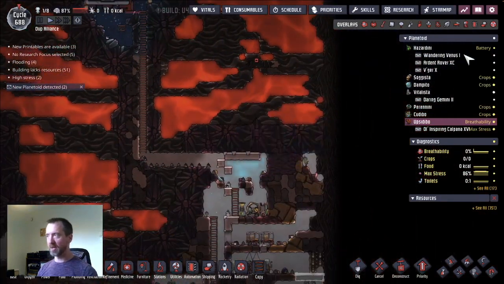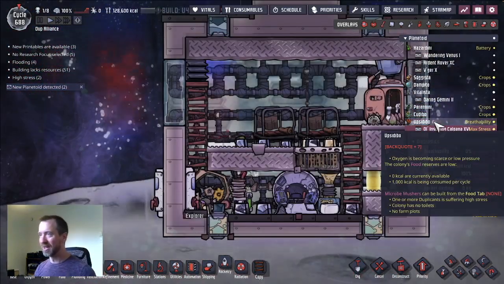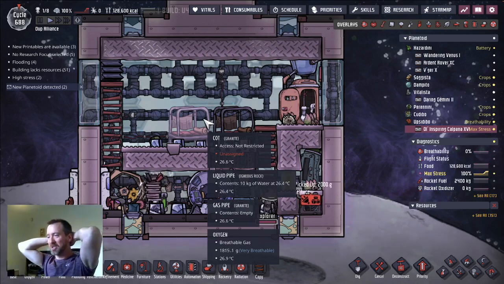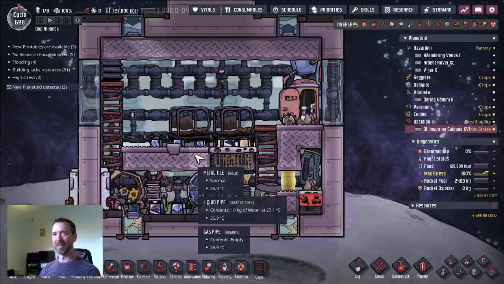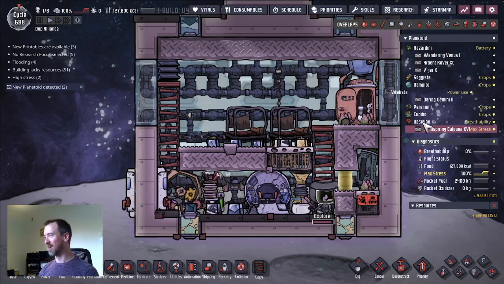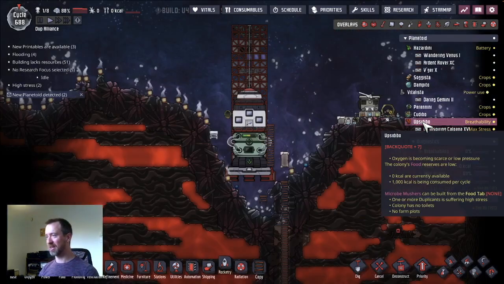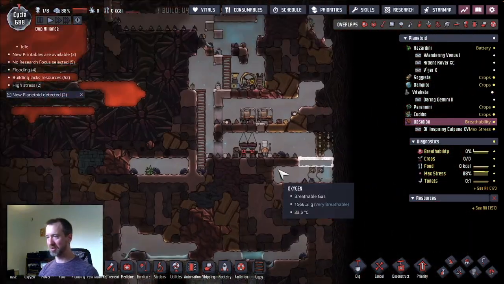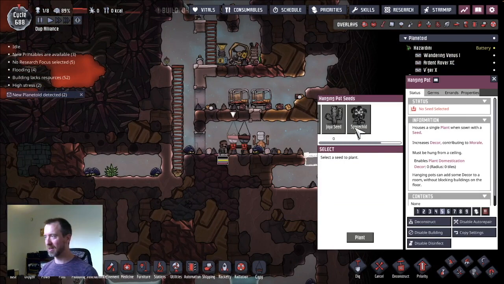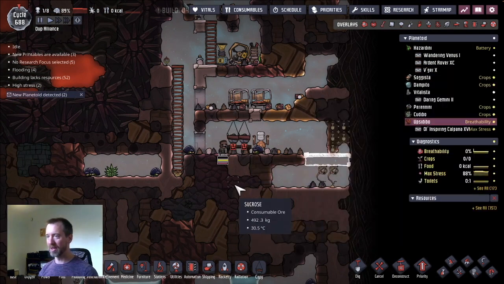So I definitely want to get stress down. This was not well planned. 128,000 calories. They are just chewing through the lettuce. 100% stress for Explorer. I could have definitely used more material. Okay, so here we are. Do I have anything local? Not yet. It's on the way. What do I do now?